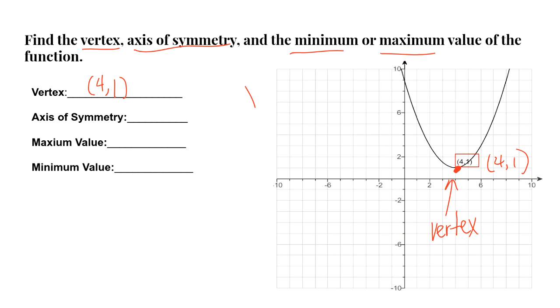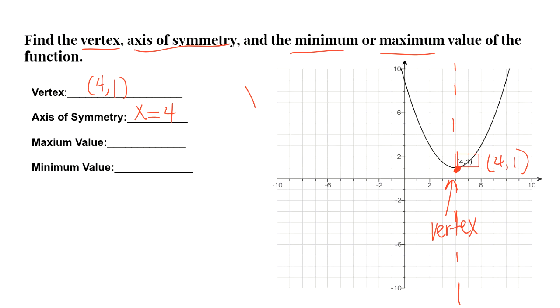And the axis of symmetry goes through your x, it is always the x coordinate of your vertex. So x is 4. Therefore, my axis of symmetry is x is equal to 4. That's the equation that I write. I have to write an equation. So just don't write axis of symmetry is 4. It has to be written as an equation. So therefore, you write x is equal to 4.